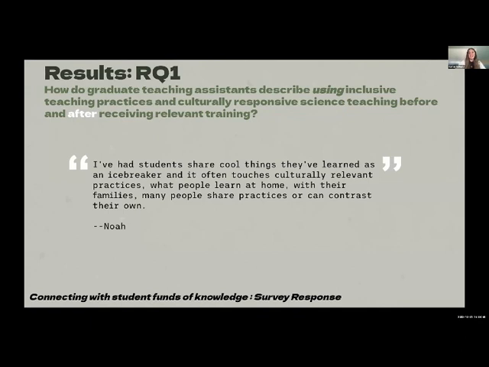I'm creating these icebreakers. I'm giving students opportunities to share their personal experiences. And it's tying in with other students, and other students are able to compare and contrast and tie that into the academic material. So this was awesome for us to see.